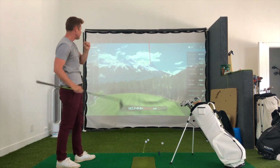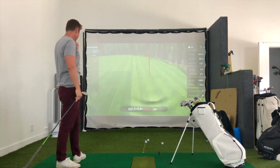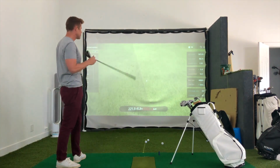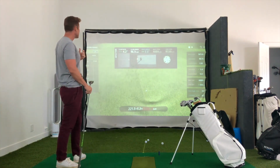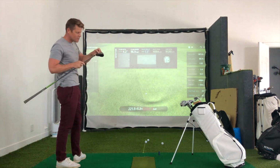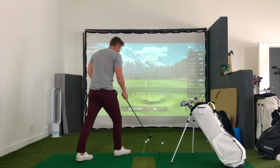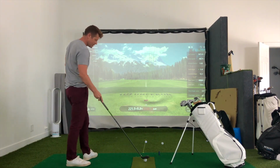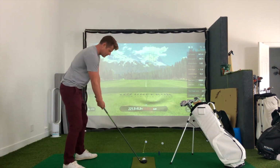Yeah, so I didn't hit that flush. 221 carry, that makes sense. 12-degree launch angle, 147.4. It's a tiny bit low, tiny bit heel. Interestingly, the speed was still pretty high for a missed hit. Let me try one more.